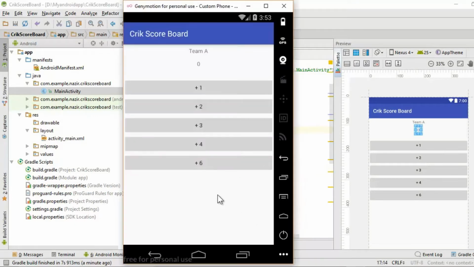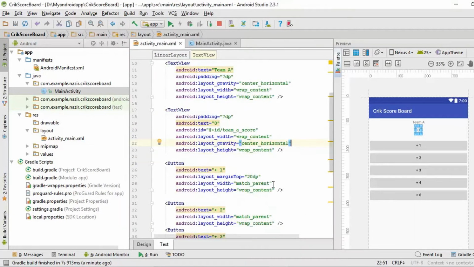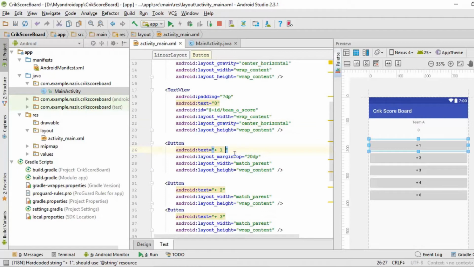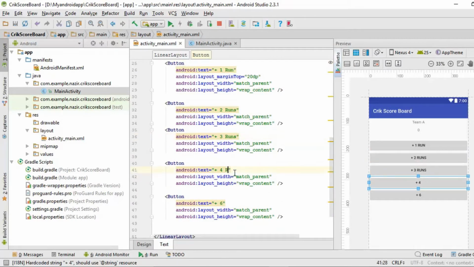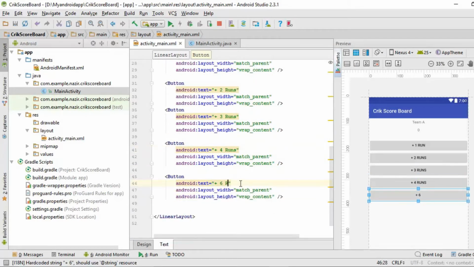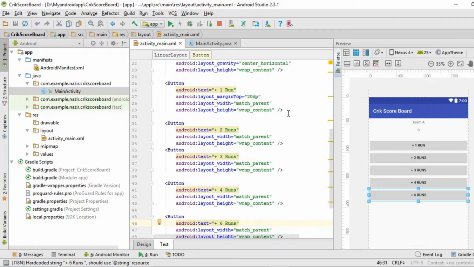But just for this one, I don't think 1 2 3 4 looks good, so give it like 1 run, then 2 runs, 3 runs, and so on. Alright, so this looks good, and let's use an onClick method for this one.